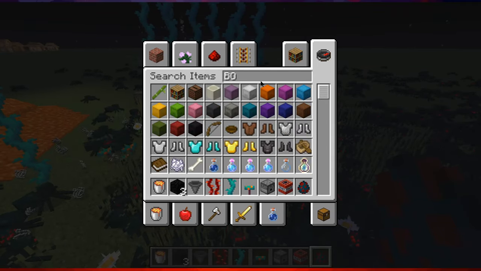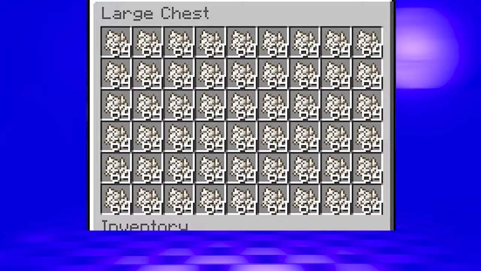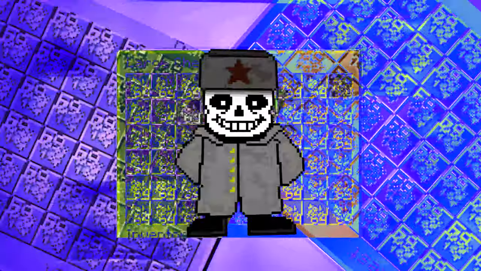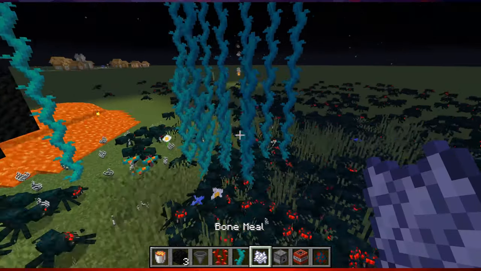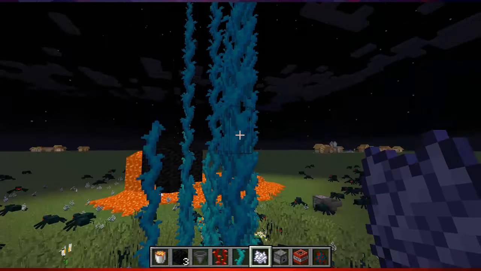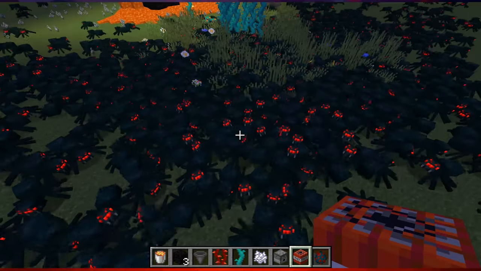So, we do have bone meal, and bone meal is pretty fun. If you guys don't know, bone meal actually makes the grass grow and makes plants grow really quick. Oh my god, my game's lagging. It's all these spiders. Okay, I'm kind of thinking, why don't we get rid of the spiders?